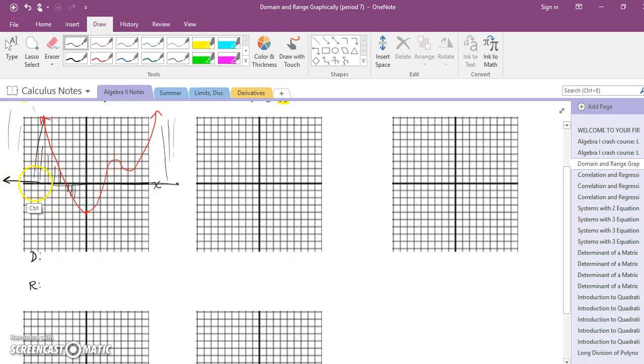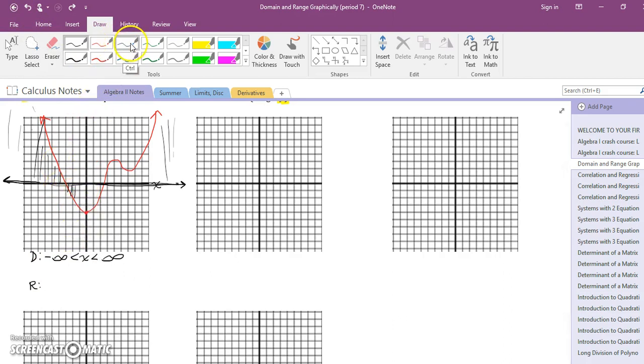So what you want to do is think, what's the smallest value that x can be? And if I go to the left forever, well, that would be -infinity, and that's an infinity sign. And if I go to the right forever, the largest x value that it could get would be infinity. So I'm going to trap x in between -infinity and infinity. That really means every real number is a possible domain value. I don't put the equal sign under because you can't include infinity. Infinity is an idea, it's not a number.